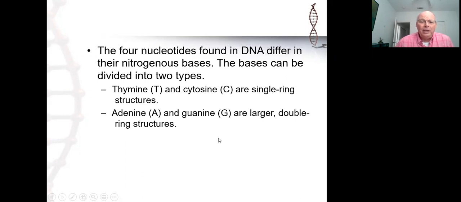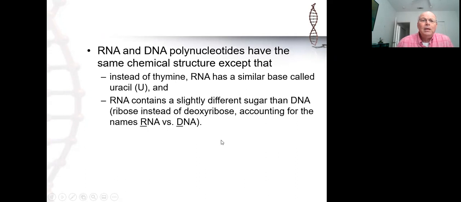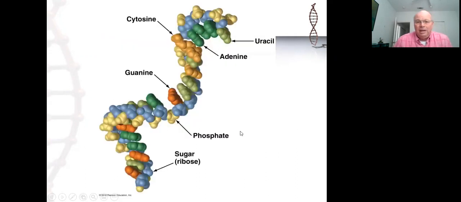So Watson and Crick were not working in a vacuum. They had access to all of this information as they started their work in 1952 and on into 1953. Again, this is all just laying out the differences that I've already talked about between DNA and RNA. So this is showing RNA as a single-stranded molecule.